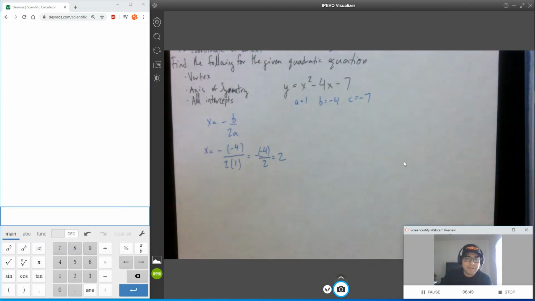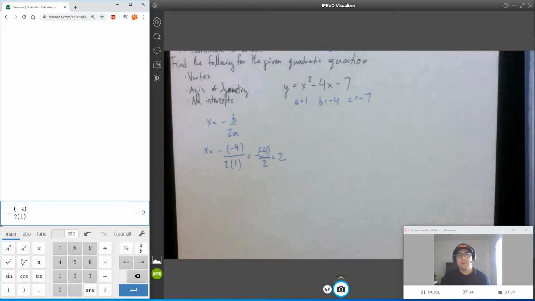Now, if I take this exact value and enter it into my calculator, I'm using the fraction template. Up here is going to be my -4. Anywhere I have a variable, I'm putting parentheses, and you can do that as well. All over 2 times 1. Close that up. Look at that, 2. So you can use your calculator as well. Anywhere you see a variable, go ahead and put parentheses. The signs are important, so keep that in mind.